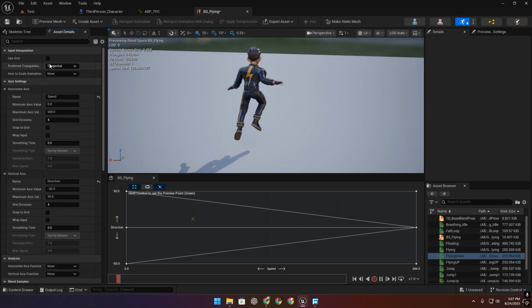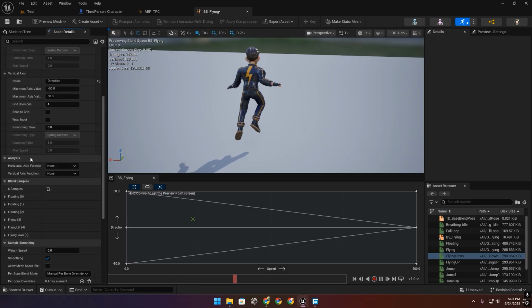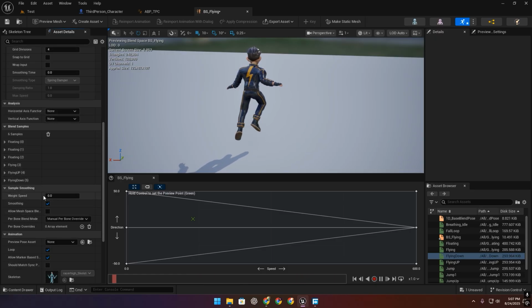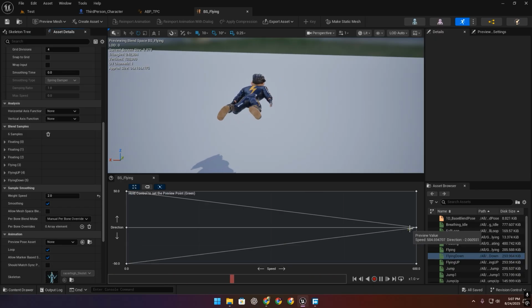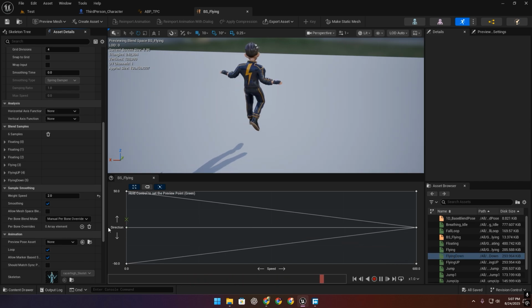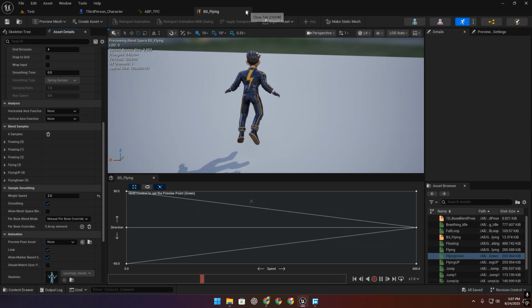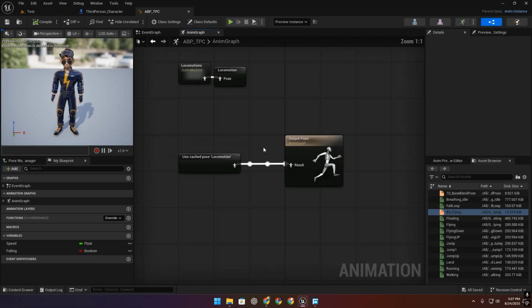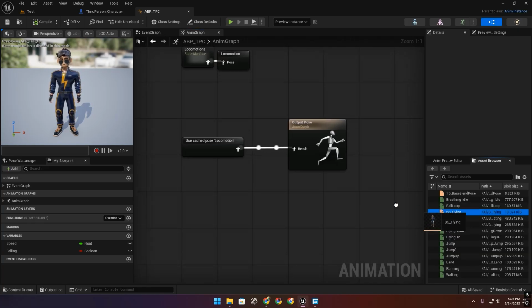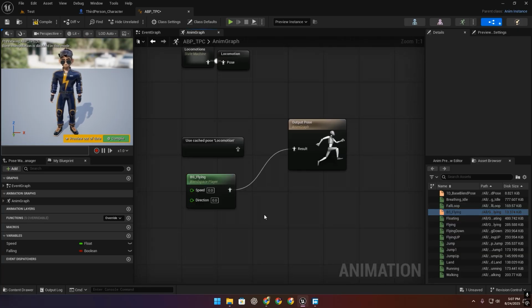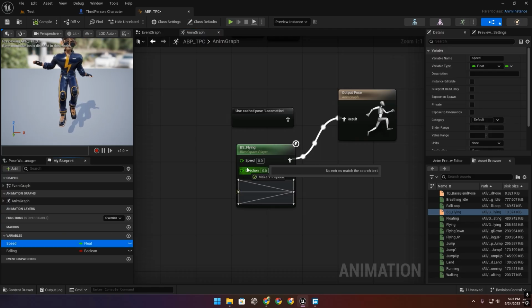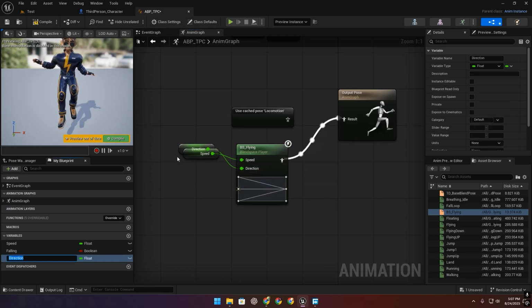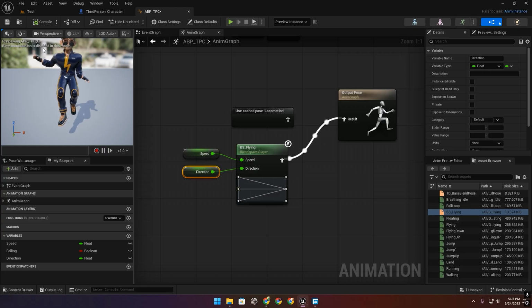Now on asset, we have this weight speed, set this to 2. That's nice. I'm going to close this one. Now I have to drag this one here, hit compile, set this speed to speed. Also have to promote this direction to a variable.